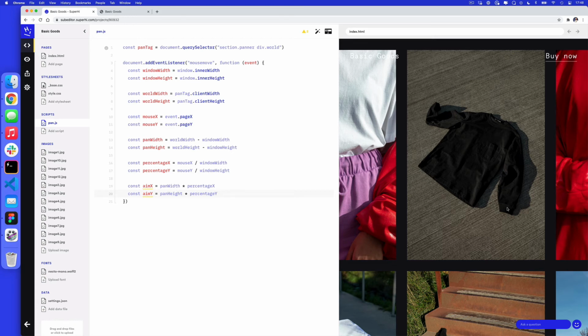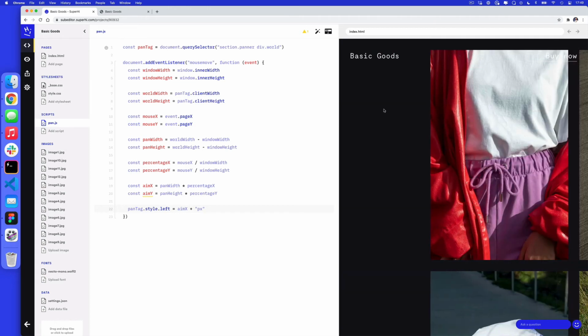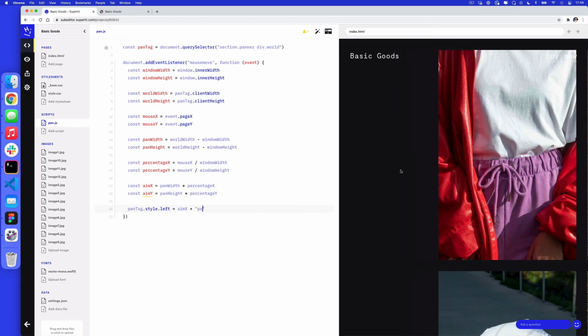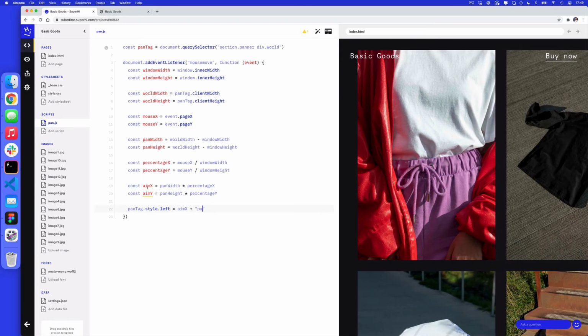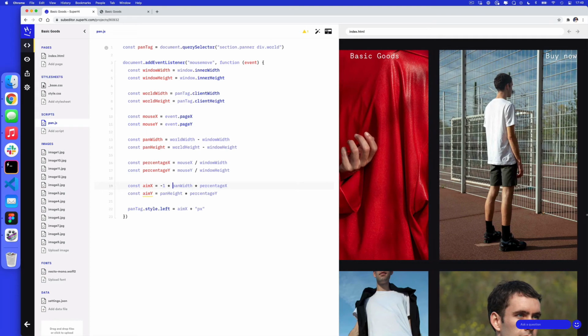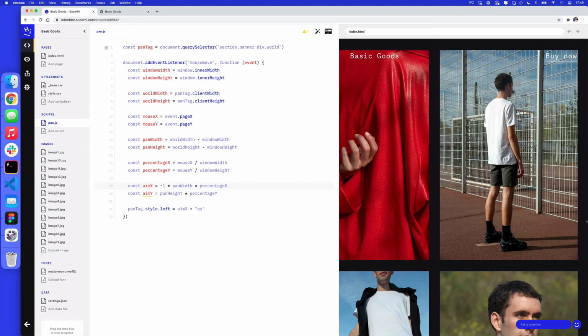Now what we can do is move things around. To do this, underneath, we're going to get this pan tag, and in its style sheet, .style, we're going to get the left position. This left position is going to be equal to aim x plus pixels. Now if I move, I'm getting some movement, but notice it's the wrong way around. The reason for that is we shifted in a negative direction. So I'm going to take this aim x and do -1 times this. Now when I move, it's shifting in the opposite direction. And look, if I go over this side, it's at 0%, and over this side, it's at 100%.